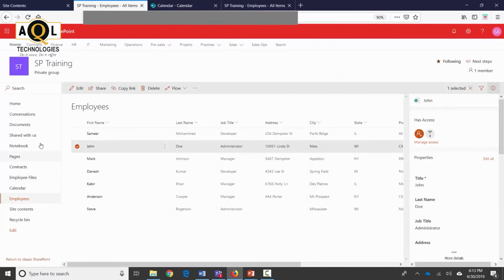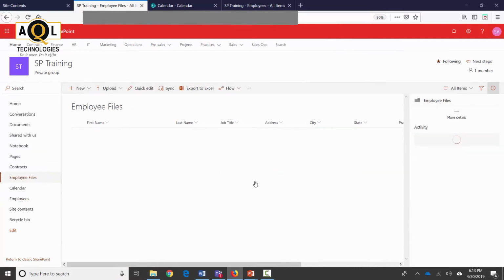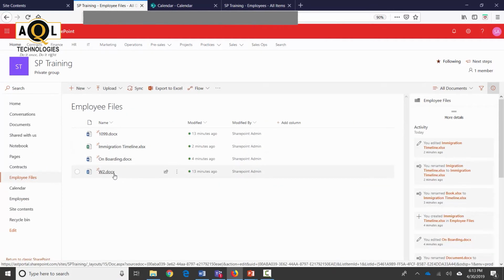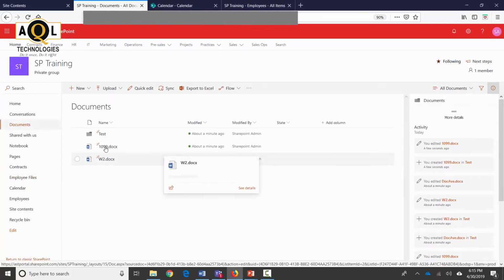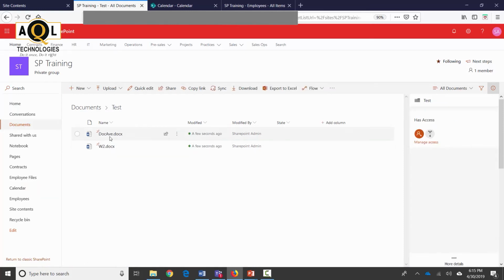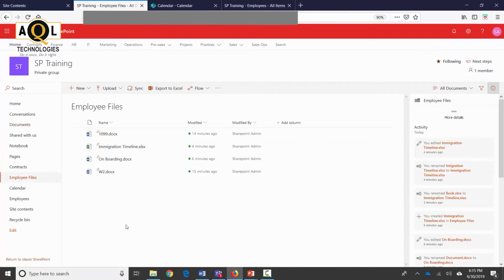Whereas if I go back to employee files, which is a document library, the document names have to be unique. If you want to have documents with the same names stored in the same document library, then they have to be within folders. An example over here: if I go to documents, then I have 1099 and W2 stored, but if I go into this test folder, I can have the same document stored again, and it's just fine. But if you don't have folders, then every document library can have only unique file names.